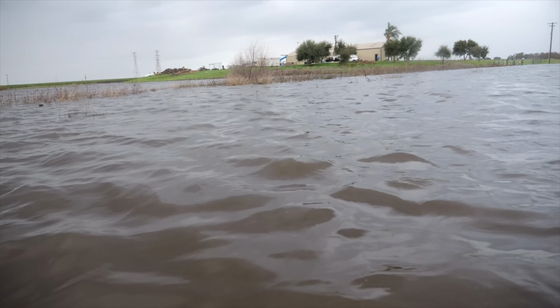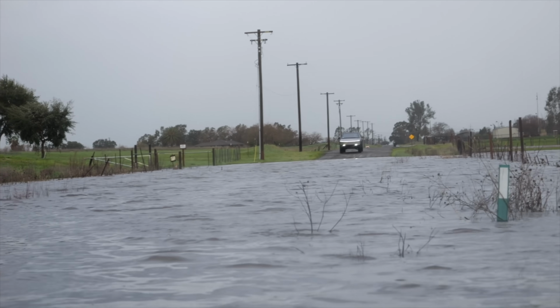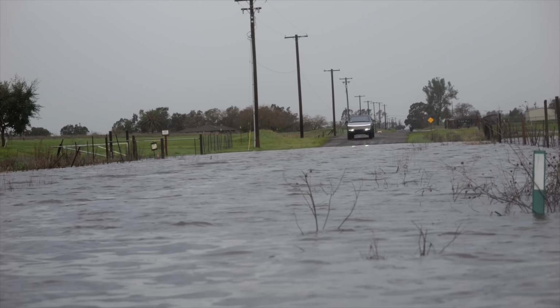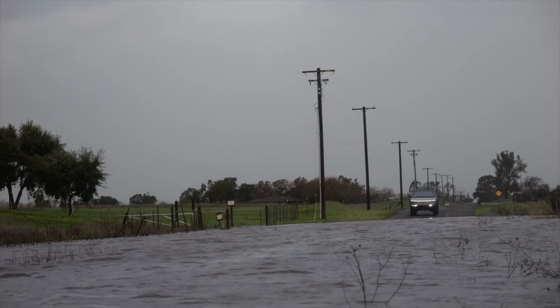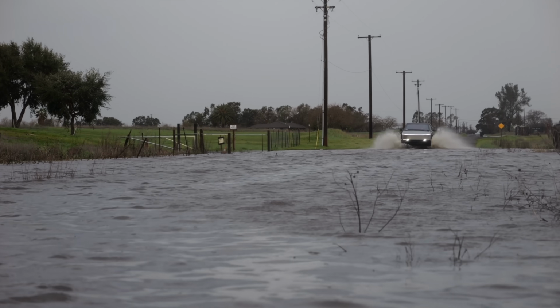Puddle number three, guys. This part is super deep. Barely made it here, so we got wade mode enabled. Everything is ready to go, guys. Let's get it going. We are starting to accelerate. We're gonna go a bit faster this time.